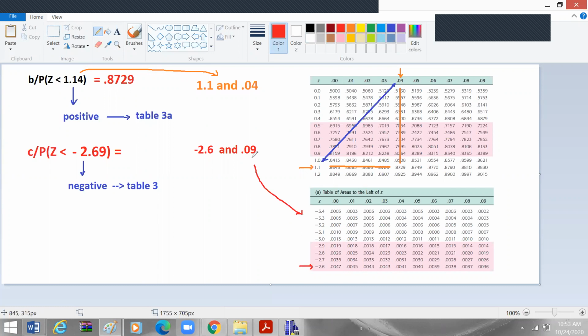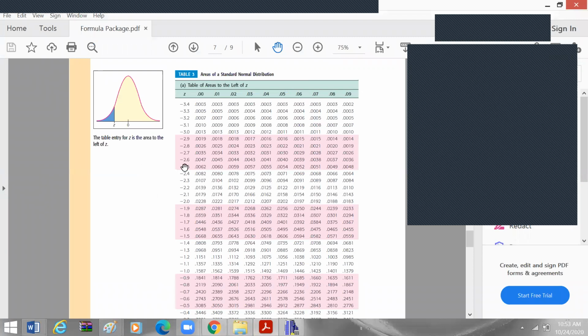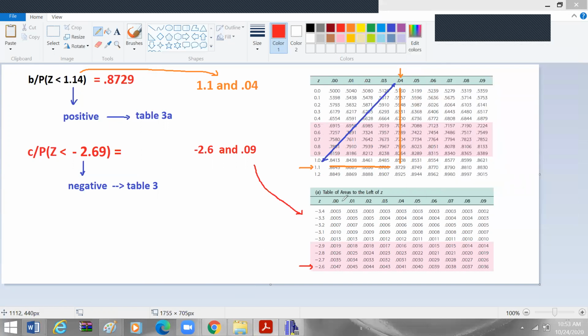And how can I get 0.09? Professor, sorry, how did you get the negative 2.6? Because what you wrote is negative 2.69. So how did you split it up? The chart gives us two decimal numbers, meaning that if the question gives us two decimal numbers, we need to consider the first decimal and the first digit on the row. So the row we have to go to is 2.6 right there, negative 2.6. But for the second decimal number, we have to go to the column, right? The columns that we have are 0.01, 0.02, 0.03, 0.04, 5, 6, 7, 8, 9. So we have to go to this column to get the final answer correctly. In this case, that'll be negative 2.6 and then 0.09. So the answer for that is 0.036 right there.